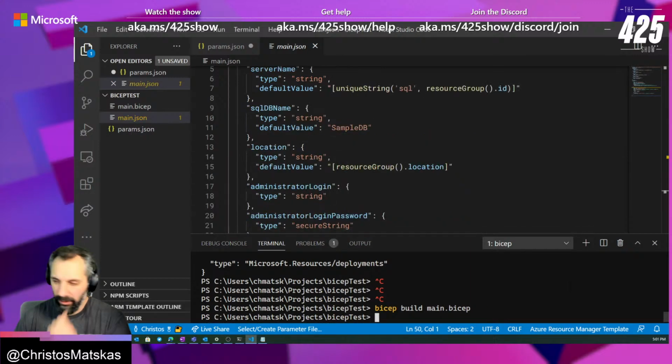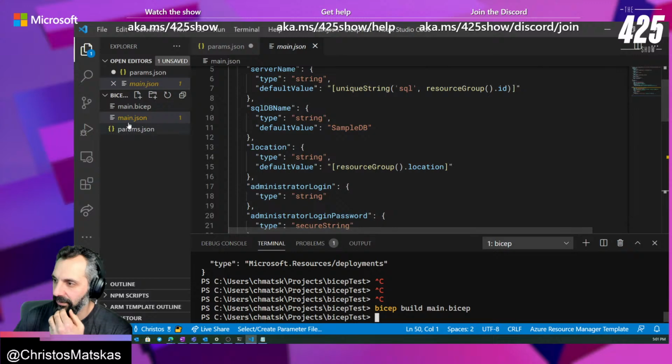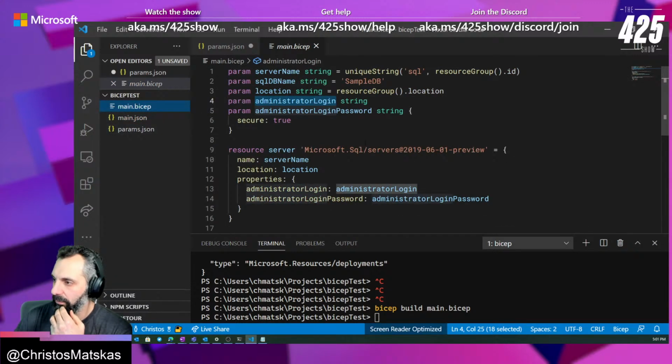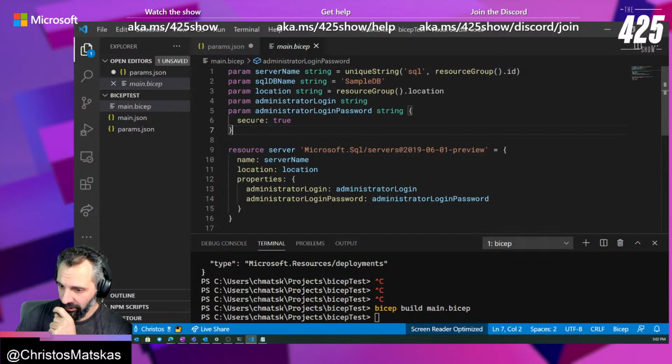We compile it. Oh, no. Let me see. I need to change a few things here. Sorry, I was in too much of a hurry. So SambleDB location, we can leave it as that. Okay. I don't think I need to change anything here. We're good. I wonder if I need to change this one to secure. I'll leave it for now. If it fails, then I can go and change it. Okay. I think we're good to go.